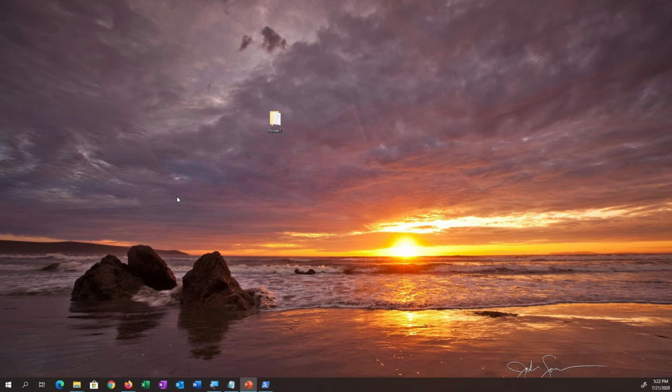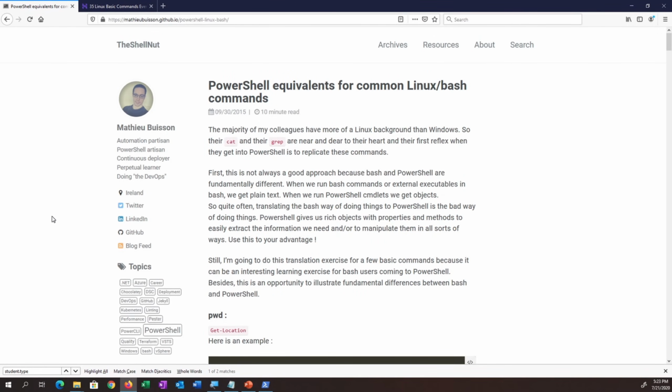Okay, so I've already showed you the basic commands that you can use on the command line interface to navigate around and make directories and stuff. But there's really no end to the number of resources available to you to be able to figure out all of the commands available, and that's really what the internet is for. And so I actually went ahead and found these. I'll put these in the description of this video. And I like this one in particular because this one actually is showing you the equivalent. This is one of the reasons why I use PowerShell so much, is that it mimics the same commands that Linux uses, and Linux and Mac kind of use the same ones.